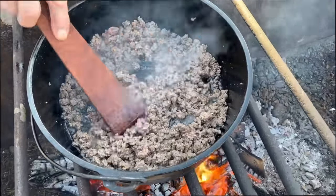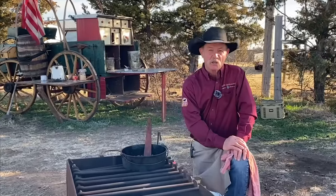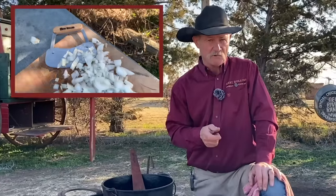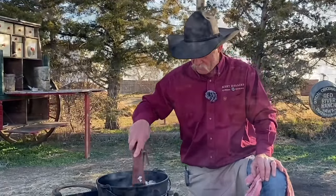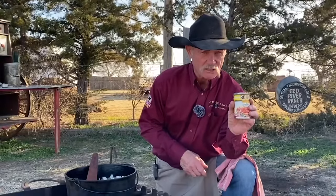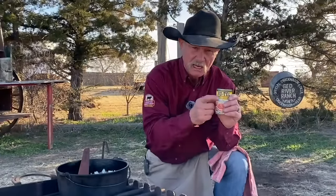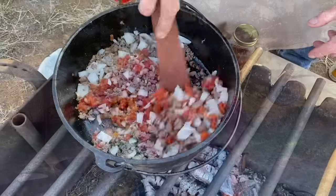We got our meats browned up, and when it did get brown I just tilted it to one side and strained that grease out — throw it in the fire. Don't do it on the kitchen floor — you'll get a beat with one of them husband trainers, them rolling pins. We put that large Vidalia on the cutting board and sliced it up with the hash knife. Rotel — some of y'all might not be able to find it, but it comes in a different brand called Rotchen — diced tomatoes and green chilies. Find you some and it'll say original, medium heat, hot, or spicy. Dump her in there, drained, and give it a little stir.